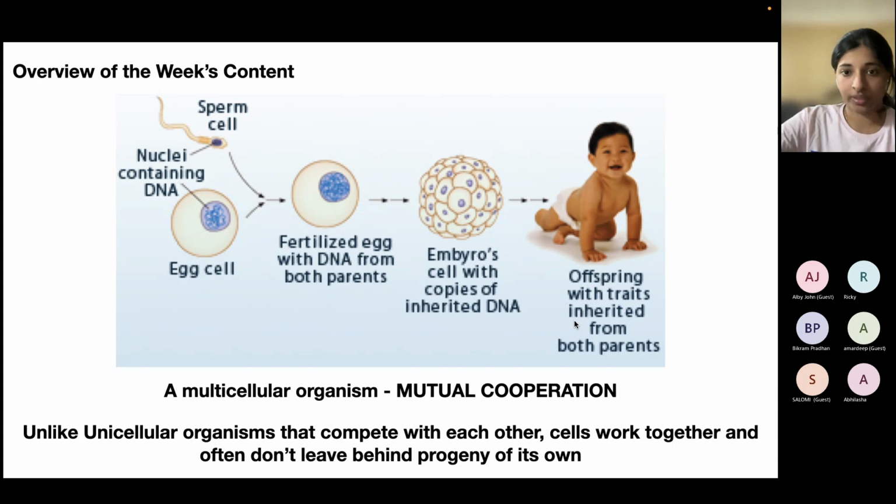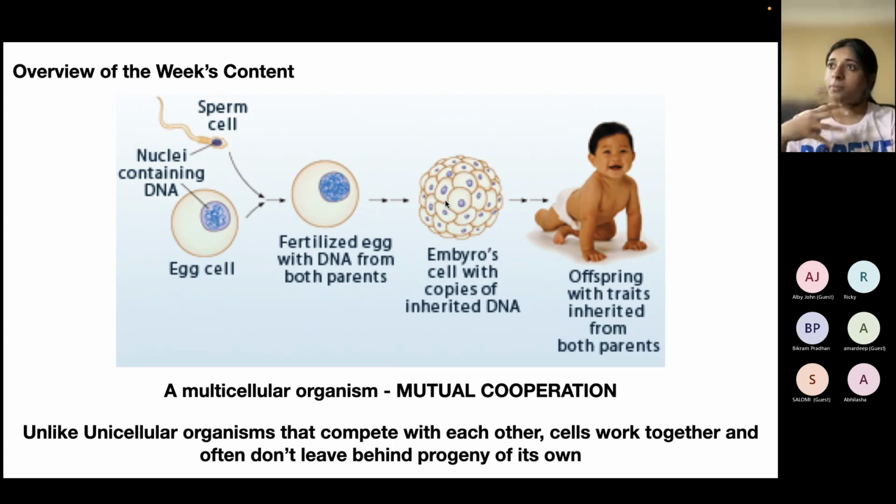So if you think about what a multicellular organism is, it's essentially a sperm cell that is fusing with an egg cell, forming something known as the zygote. The zygote then undergoes multiple rounds of cell division, ultimately forming an embryo that forms specific regions. They are differentiated in different ways that ultimately give rise to a complete organism with different types of cells, different types of tissues organized in a very orderly manner.